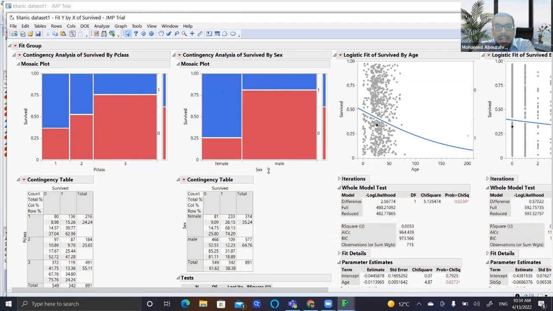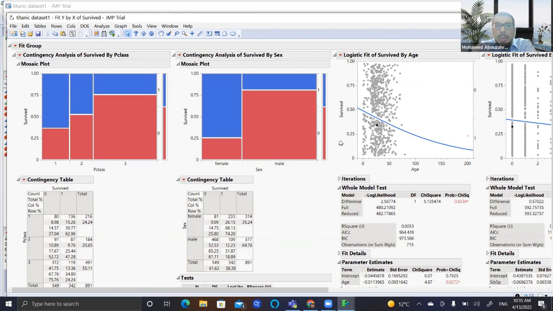If you look at the relationship between sex and survived, same thing. Females survived much more than males, and therefore there is a strong relationship here between the sex and the survived. If we look at the age, you can see that the older the age, the less likelihood of survival.